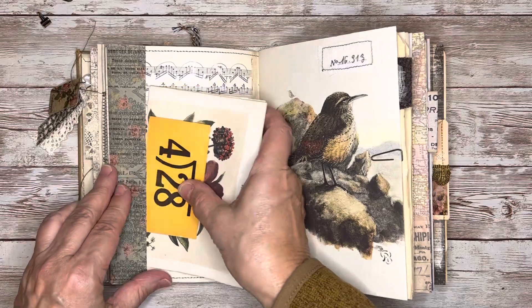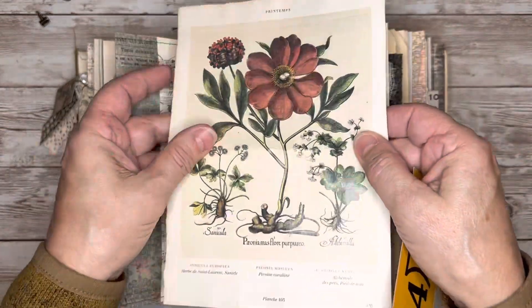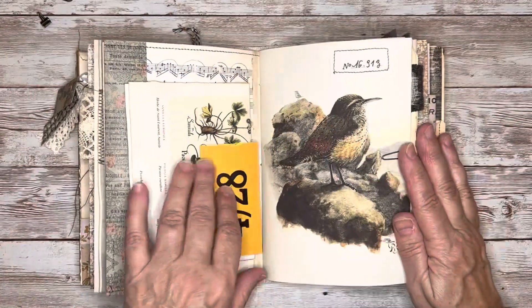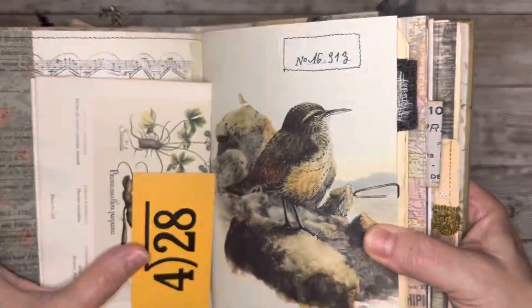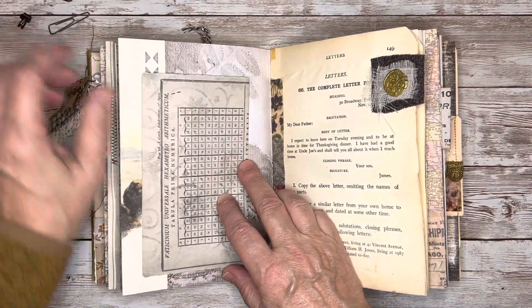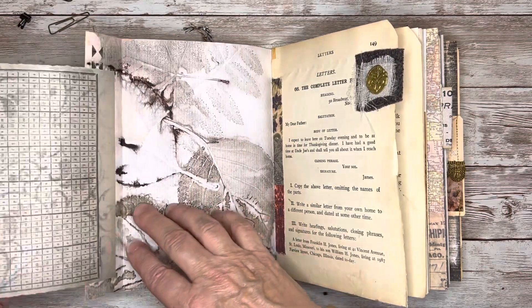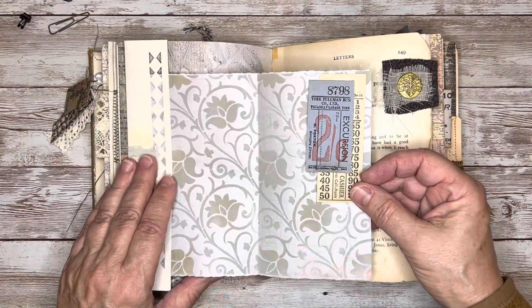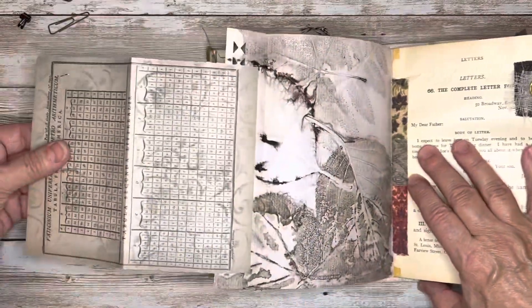Here I created a side tuck, and in there I've got a little flash card and this botanical book page. Then this page has this pretty bird image on it, and I just have this little piece of linen on the top that I stamped with a sample stamp. And then on this side of the page I've got another flip out with some eco-dyed paper image on there, and then this flip out flips this way. I stenciled that but you can still use it for writing, and I just attached some vintage tickets to that.